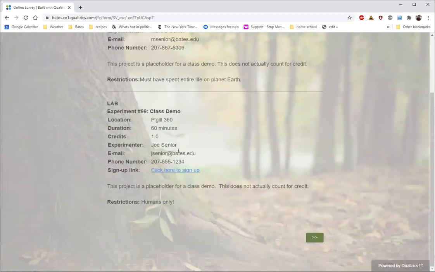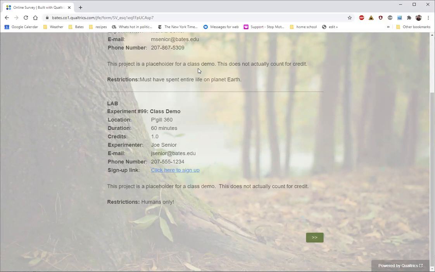And so if you don't get credit for a lab project that you've done, your first step should be to reach out to the experimenter you met and ask them if they have sent that information on to me. So those are the two types of projects, and your Bates email address is going to be used to track this. With either method, you want to make sure you're giving them your Bates email address.